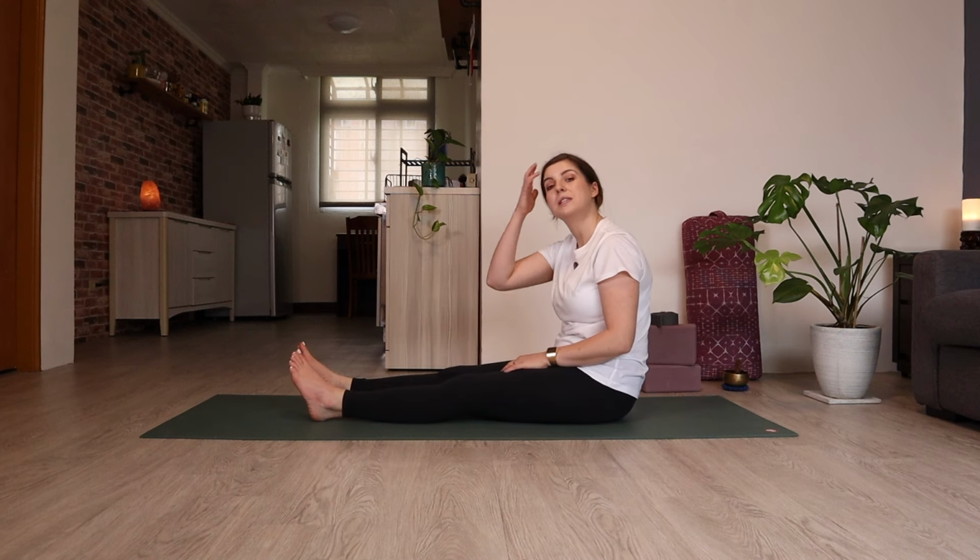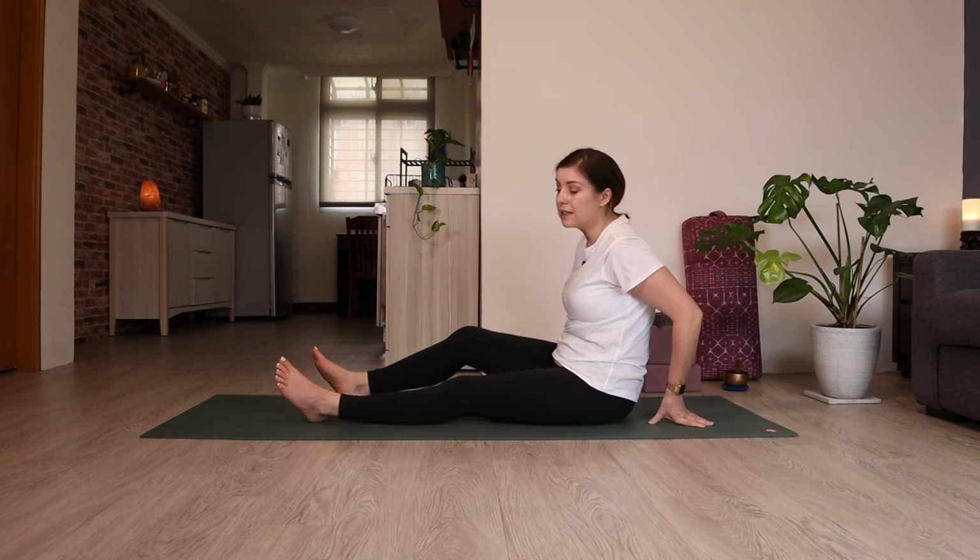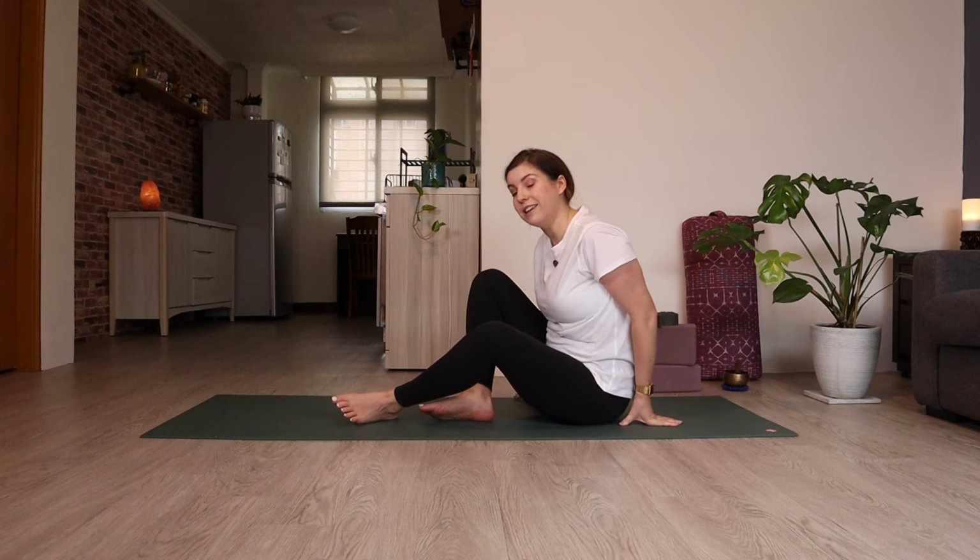Now our next pose is dragonfly pose. So you'll be seated on the mat for the next few minutes. As always, sitting on a yoga block or a cushion, elevating the hips, can make these poses more accessible. So feel free to do that.